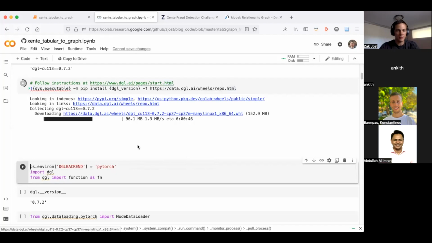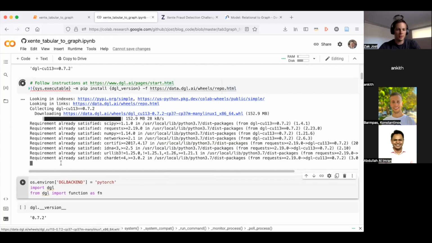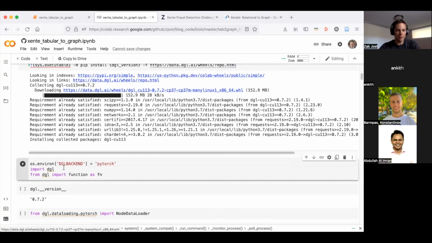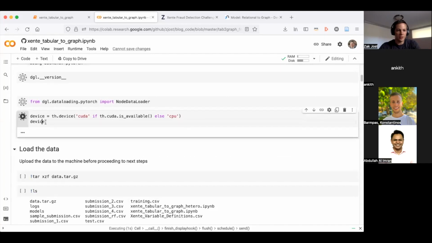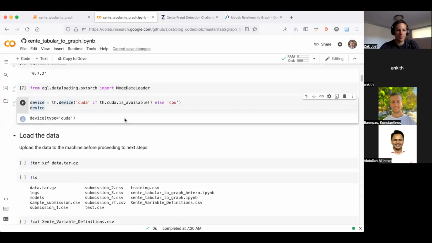Unfortunately, it resets the environment every time you open the notebook, so you'll have to continually do this and re-upload the data. And you'll also want to check that this device here says CUDA, because if it says CPU, then you haven't allocated the GPU. You'll need to reset that.